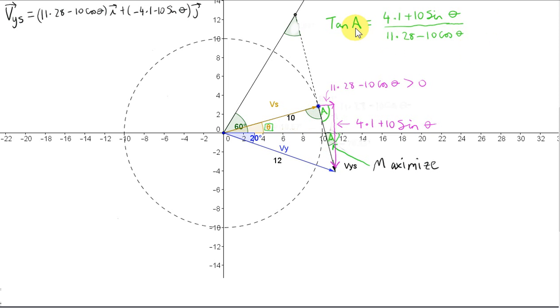Now, since A is an acute angle, the bigger that angle A is, the bigger the tan of A is. Because tan of A is opposite over adjacent. This side divided by this side. As A gets bigger, the tan of A gets bigger. That's for angles A ranging from 0 to 90 degrees. And they're the range of values that we will only be considering. So rather than writing down inverse tan and trying to get the derivative of the inverse tan function, which is far too complicated, we will look at maximizing tan of A.